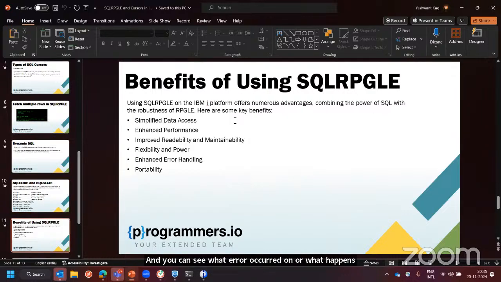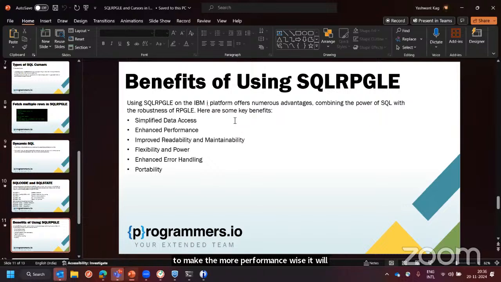Moving to the next slide, which is benefits of using SQLRPGLE. There are a lot of benefits when we are using SQLRPGLE. Alternatively, when we were using the high level opcodes, SETLL, SETGT, CHAIN, READ, instead of using those opcodes, we can directly use SQL to optimize our program, to make it more maintainable and better performing.